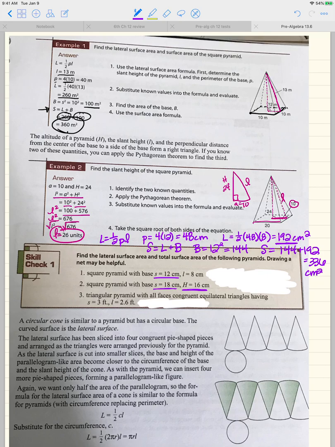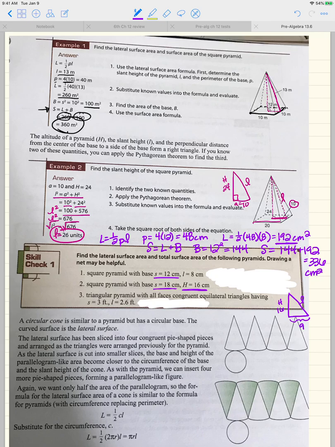I'm just going to use that idea right down here of this rectangle. We have a side of 18 centimeters. Remember, the bottom portion of the right triangle that we can draw is half of that, so this length is going to be 9. The height, big H of the right triangle, is 16. And what we don't know is the slant height.